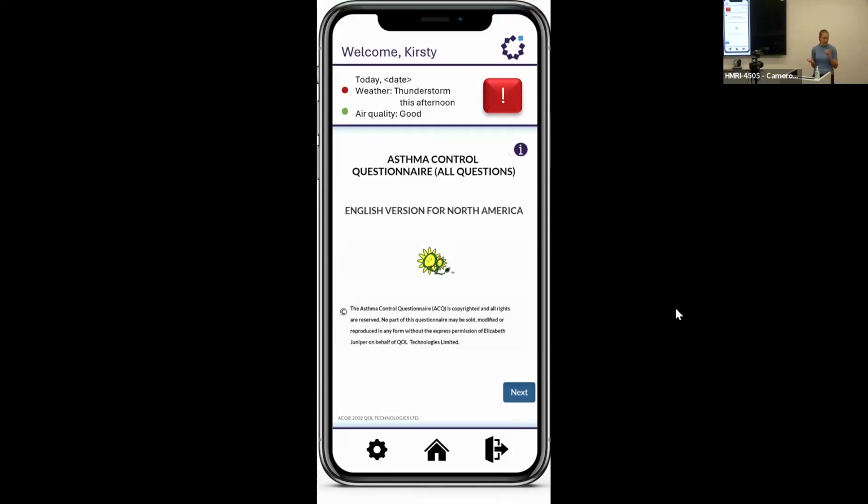What you can do is get a license to use the ACQ, and then if you wanted to put it into an app, you draw up your wireframes or simulation, then you provide it back to MAPI or the people who own the license, and say, this is what we want. Can you tell us exactly what you want it to look like within the app? Then you can get it validated or approved for that use. That's exactly what Asthma Australia are going through right now, getting it approved for an app.